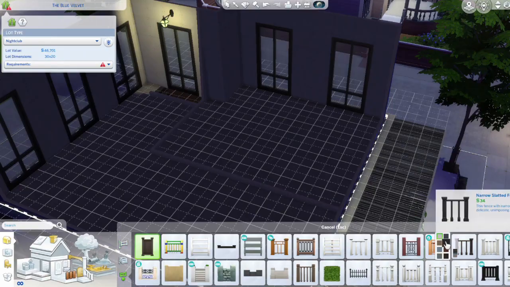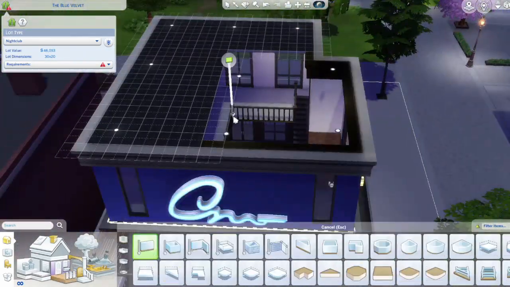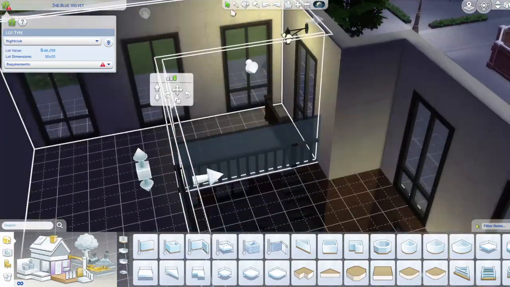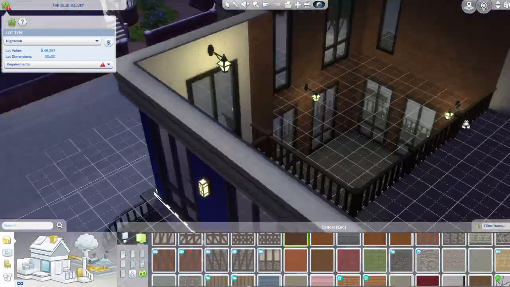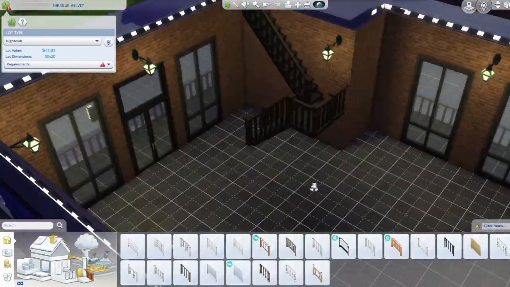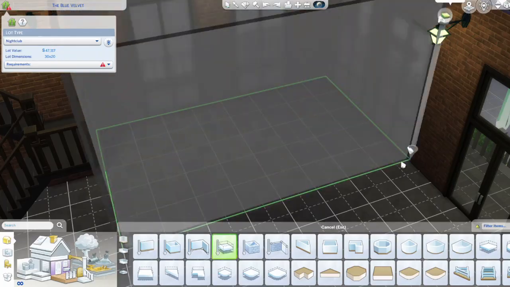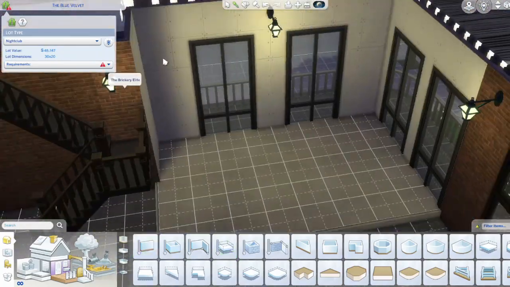Also, for some reason, I never really knew how to properly add, like, you see that I'm adding right now, a balcony, I guess? A balcony without walls disappearing, without the ceiling disappearing, and honestly, it was really, really annoying.